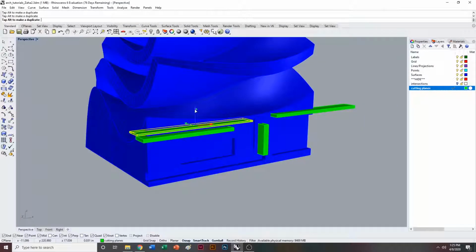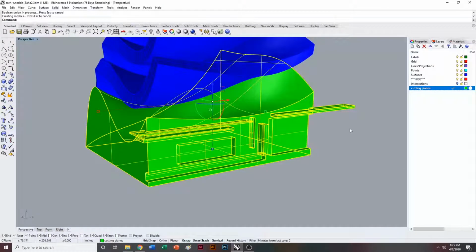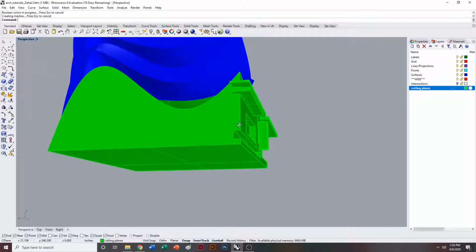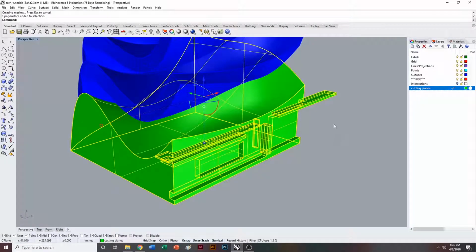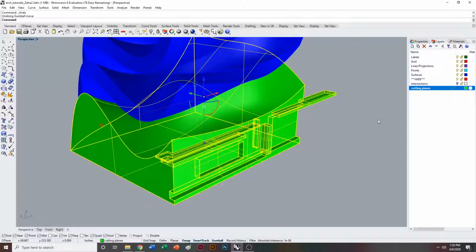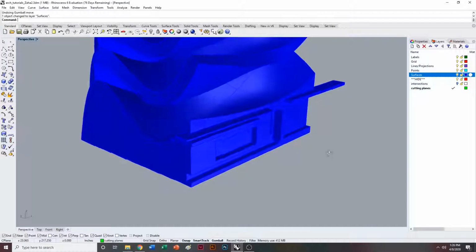Now we're going to do what's called a Boolean Union. And the way we're going to do that is basically selecting this, this, this, this, and this. And we're going to type in Boolean Union. And you'll notice that it changed color. Boolean Union is kind of unpredictable on how it assigns layers. But if you click on that surface, which should all be 1 now, these little wings are no longer individual. I can just right click on surfaces and hit change object layer.